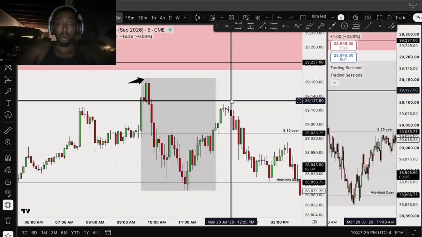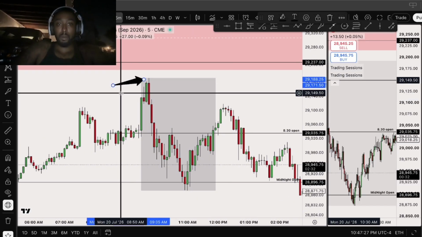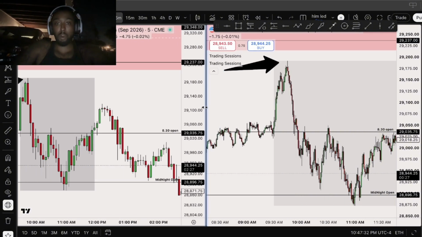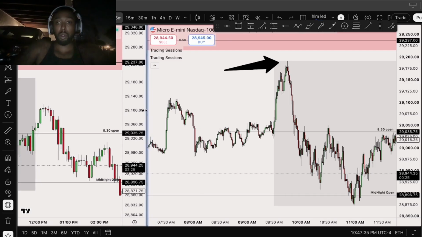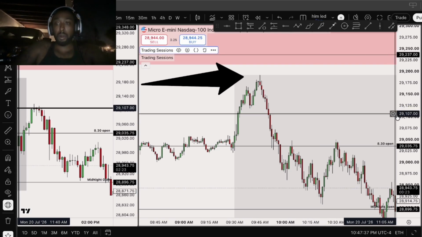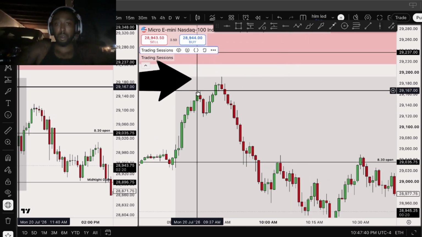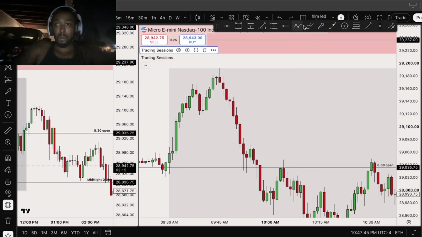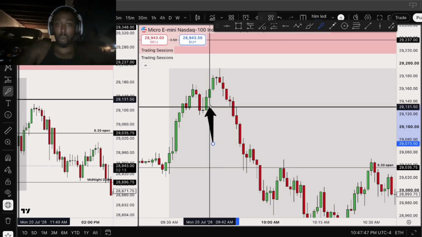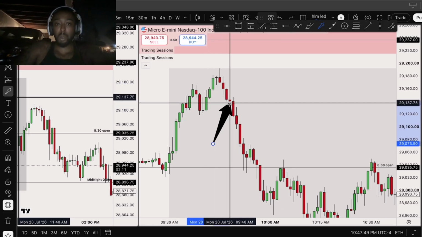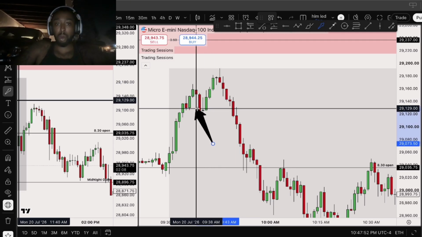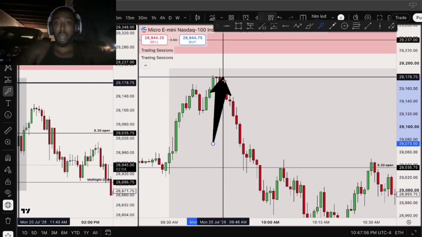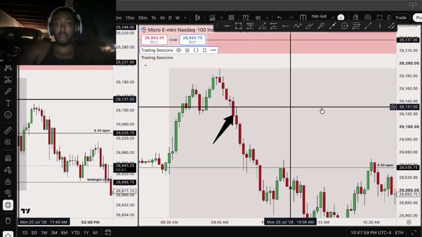So now we go up here, boom. We do not get to the SIBI. We come back down. So now I'm looking at order flow, because remember, I'm expecting bearish order flow. So let's see what happens. We come up. We have these 1, 2, 3, 4 bullish candles, and you see how we close below here. We create an order block. So we got a sweep of buy side liquidity, and we got an immediate market structure shift to the downside.